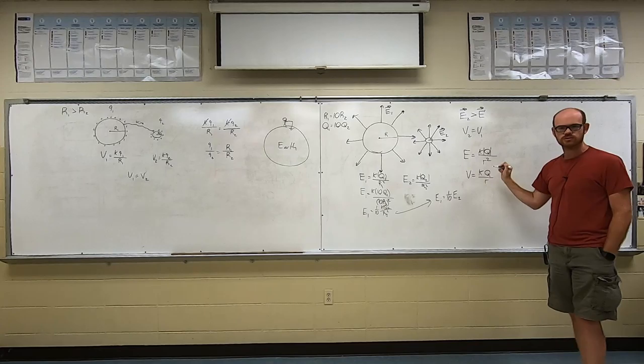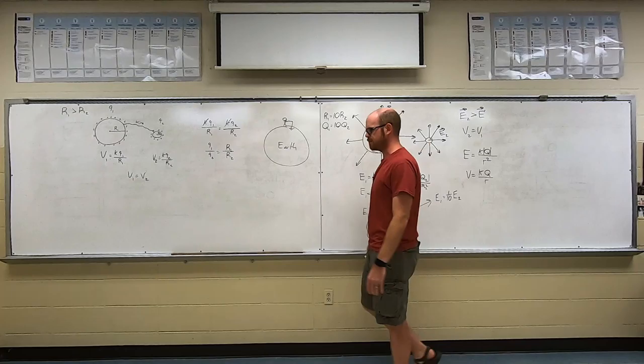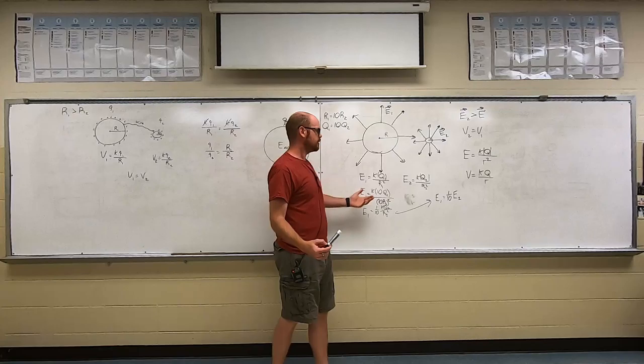This electric field strength is 10 times weaker because the radius is 10 times larger, but the voltages are still going to be the same because the ratios of the charges compared to the radius are exactly the same. That's how we can say that the voltages are exactly the same in both of those cases.